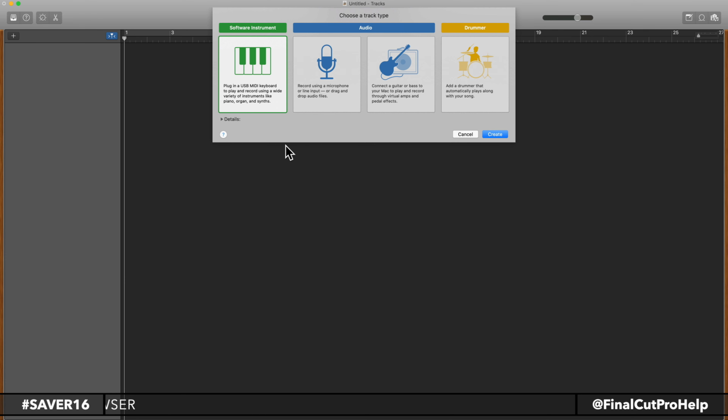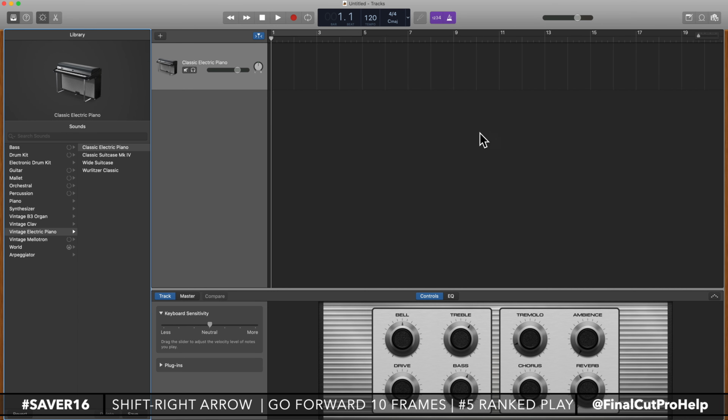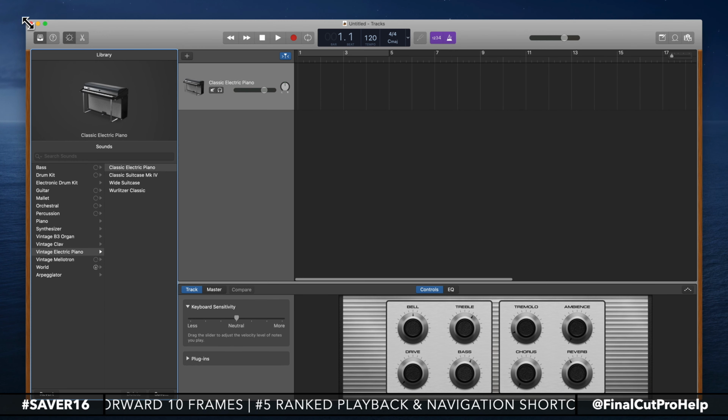What's great about GarageBand, it comes with a bunch of software instruments and pre-recorded loops that you can use in your project. So now it says to choose a track type. This is the type of audio that you would be recording if you were doing this from scratch. In our case here, we are going to be using pre-built stuff that's already in there. So it's not too important which one you choose here for your first track. I'm just going to stick with software instrument on the left side here because that's the default, and click on create.